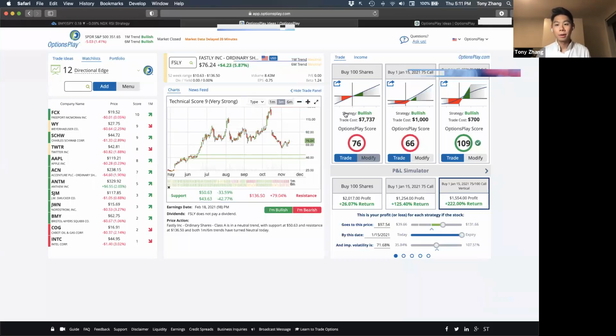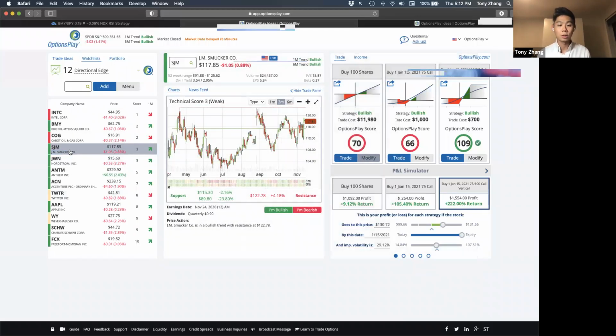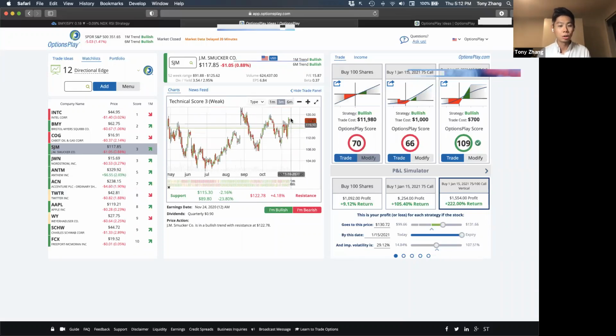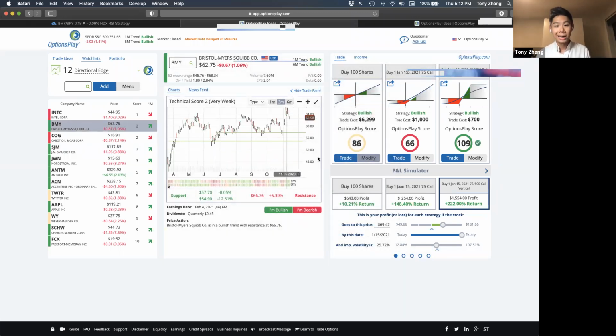Any tools for bottoming formation? Like I said, you want to utilize tools like this. I've identified Nordstrom as a bottoming formation. I've identified Smucker's here as not particularly a strong bottoming formation. It's not that every single chart is going to line up exactly, but Bristol Myers I think is a potential bottoming formation. Trading sideways, meaning underperforming the broader markets pretty much since the beginning of the year, but starting to break out here to the upside. So this has potential for further upside.